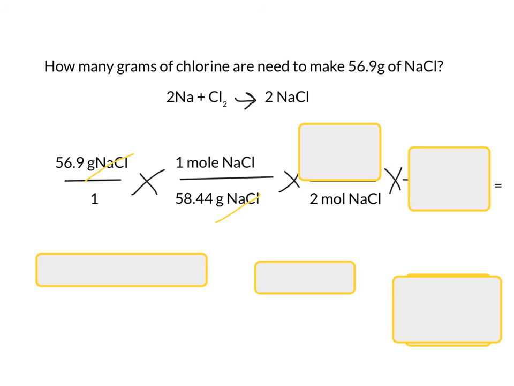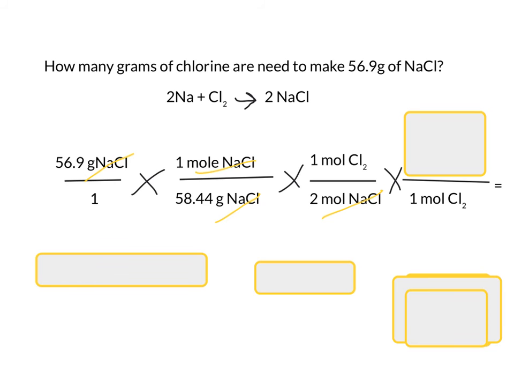The only way I can compare sodium chloride to chlorine is through the mole. So I go back up to that equation. There is no number there, so that must mean there's a 1. So I know there is 1 mole of chlorine. So once again, moles of sodium chloride cancel. Like I said, I don't want moles of sodium. I don't want moles of chlorine. I want grams of chlorine. So to get grams of chlorine, I need to put mole on the bottom. Well, how many grams are in a mole of chlorine? Well, molar mass. 35.45 times 2 gives me 70.90 grams of Cl2.